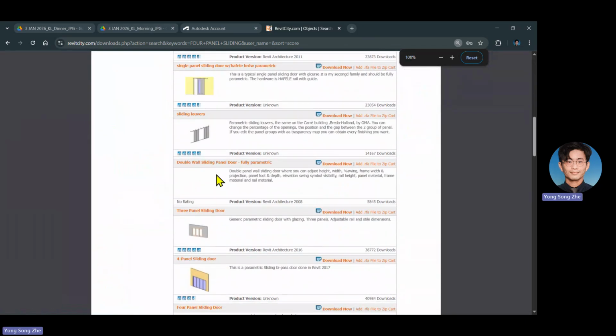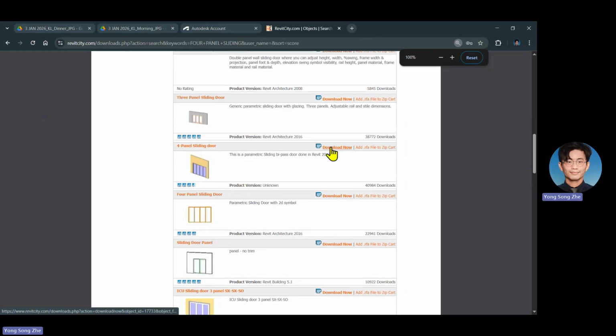And then you can look for the suitable one here. Then you can click download now. Okay, you can click this.